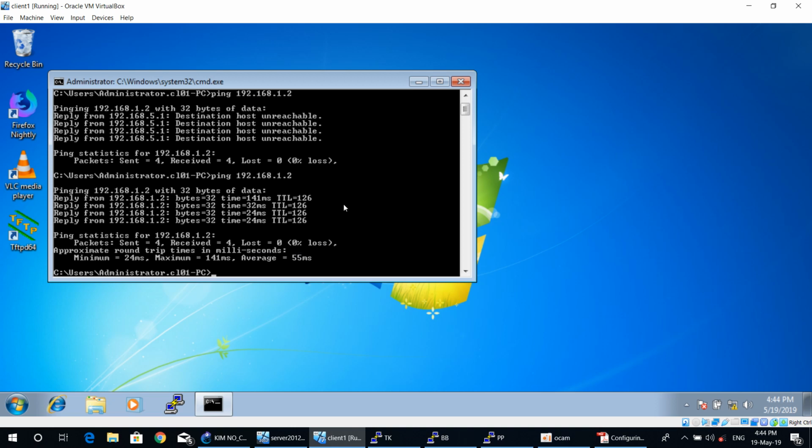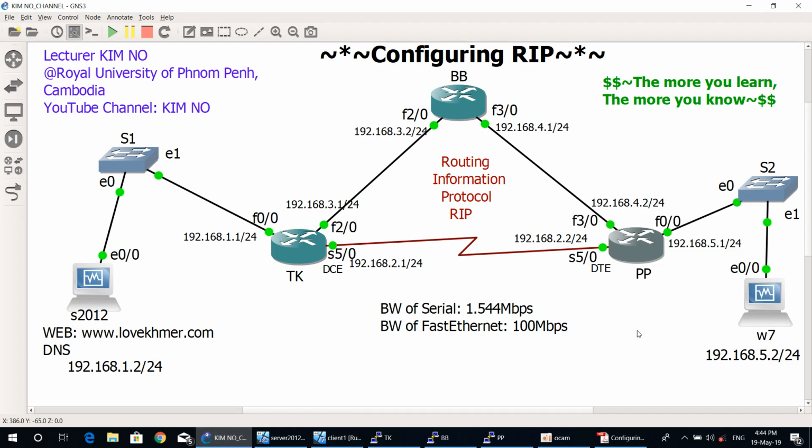It means computer W7 and computer 2012 can communicate with each other because our three routers now know the remote networks of each other through routing information protocol. As you can see in the picture on the 2012, we have a website with the domain name www.labkhmer.com, so I can access this website from the computer W7.